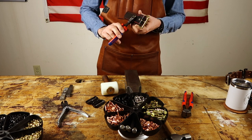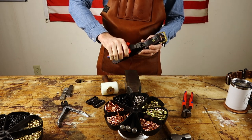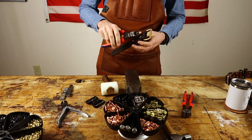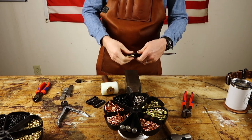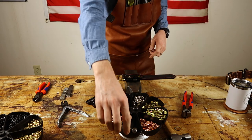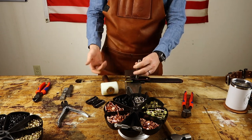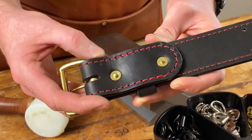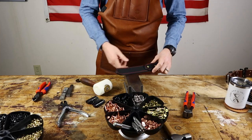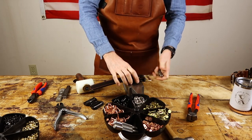Don't be surprised when the rivet flies — I'm always sporting cuts on my cutting hand from it hitting me. I'm cutting them down to roughly an eighth of an inch in height. I like to do a cross-cut: the initial cut and then a second cut perpendicular to it. What that does is when you go to dome it, it makes it round out — seems to be faster and easier versus just doing one diagonal cut. Give it a shot; you might not like it or feel it's worth the extra step, but I think it adds a very good look to the finished product.